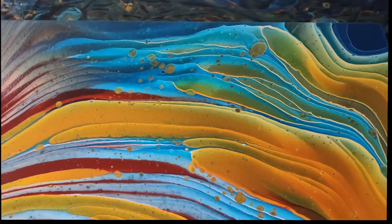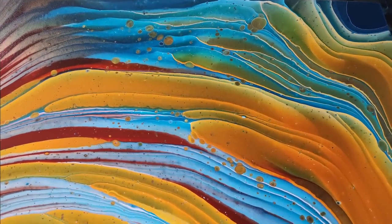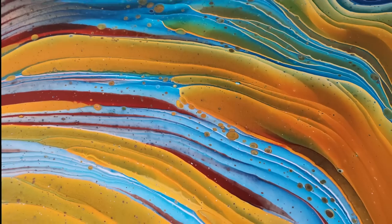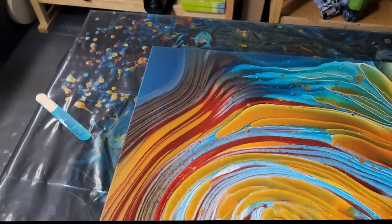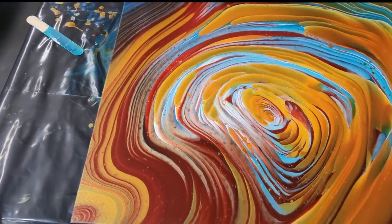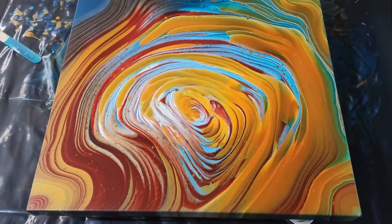I love this section up here. I just think that's so beautiful with those little marigold cells and the turquoise and those lines made of the pearl yellow and then that turquoise and the burnt orange. Burnt orange dried really deep on this one. Very cool looking. All these really pretty lines and that ring pour that kind of looks like a waterfall almost.